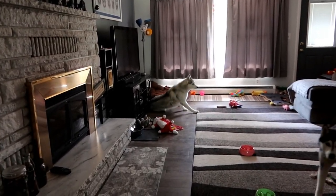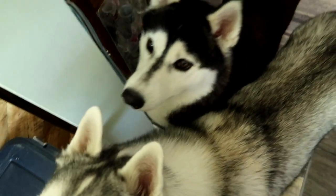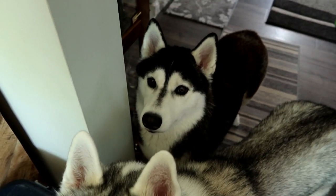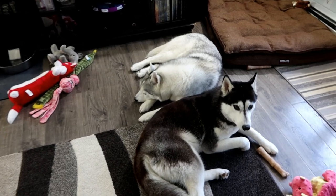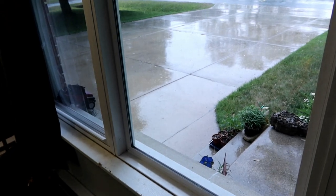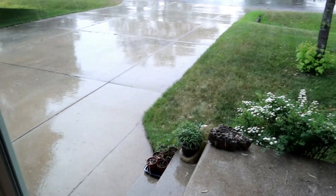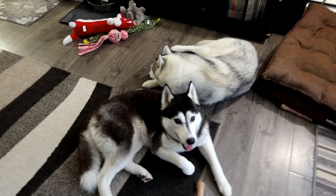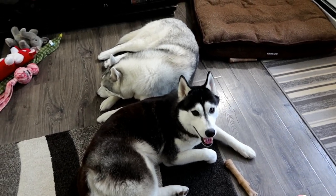Look at these lazy girls - we get back home and they're immediately like, nap time. But now suddenly you want to pay real close attention to me. I don't have any food - you can go back to napping, it's okay. It's a good thing we went and did our picnic and then swimming earlier today, because it started raining. Looks pretty though - flowers are blooming.